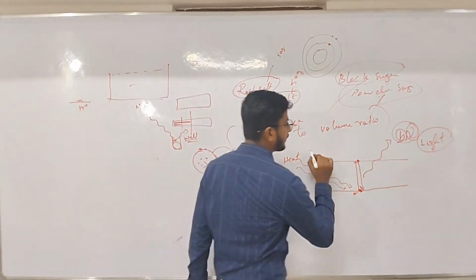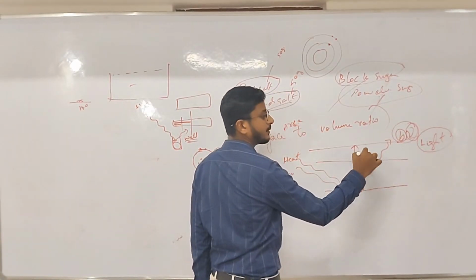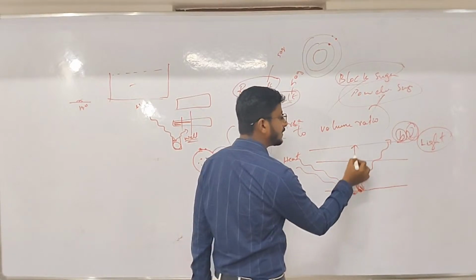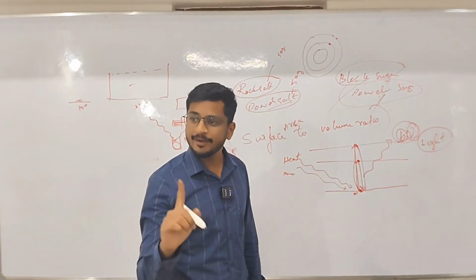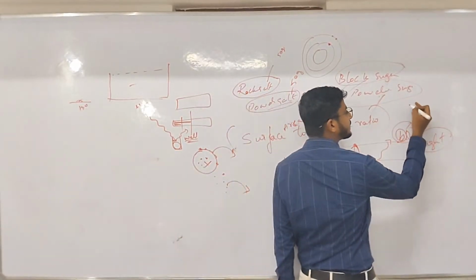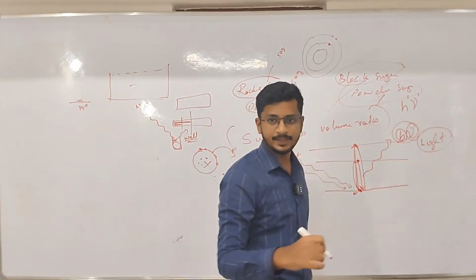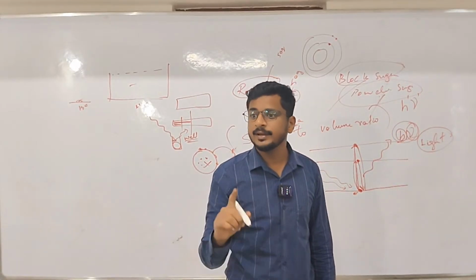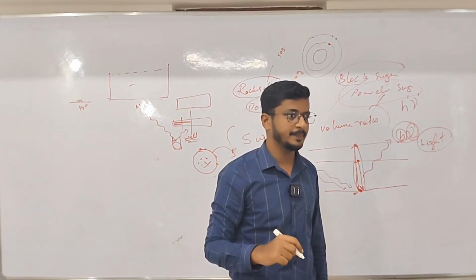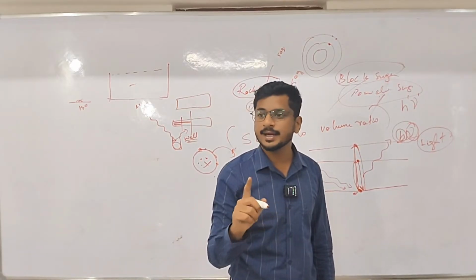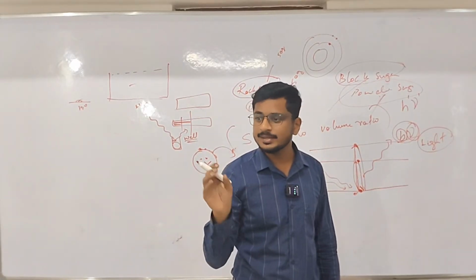What if there is one more orbit? I give more energy. This electron will jump here and comes back. Yes or no? Every time, here h nu is nothing but your frequency. Any color will have a definite frequency, and it has its own wavelength. Red has more wavelength. Violet has the least wavelength.